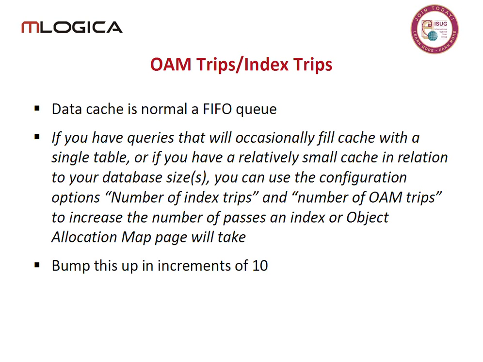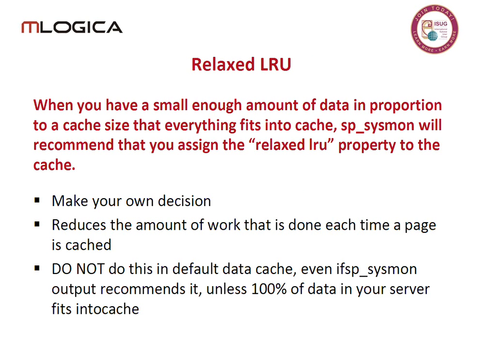By setting OAM trips or index trips up to 5, 10, 15, 20, we have the ability to keep those index pages in cache. So if you have large index structures and you also have lots of scans going on, what you may want to do is bump these things up and increase your cache hit rates on the index trips. OAM trips, object allocation maps, have to do with how we're going to organize the pages within the individual objects physically. Once again, these are things that get hit very hard, particularly as we are allocating pages. So keep that one in mind.